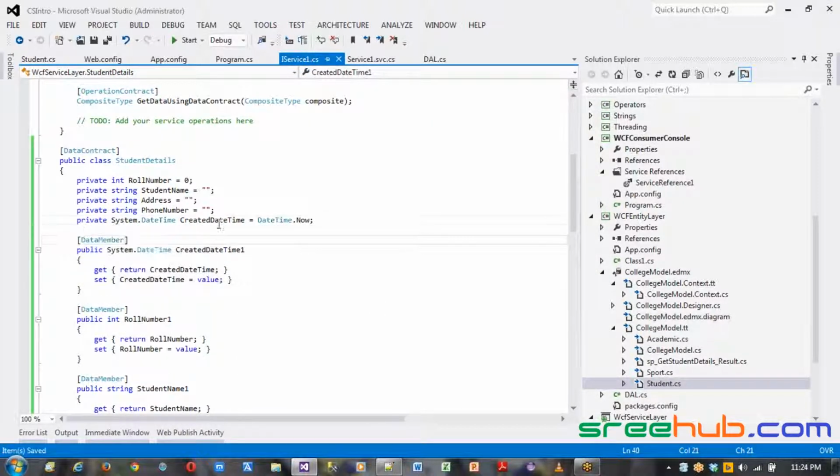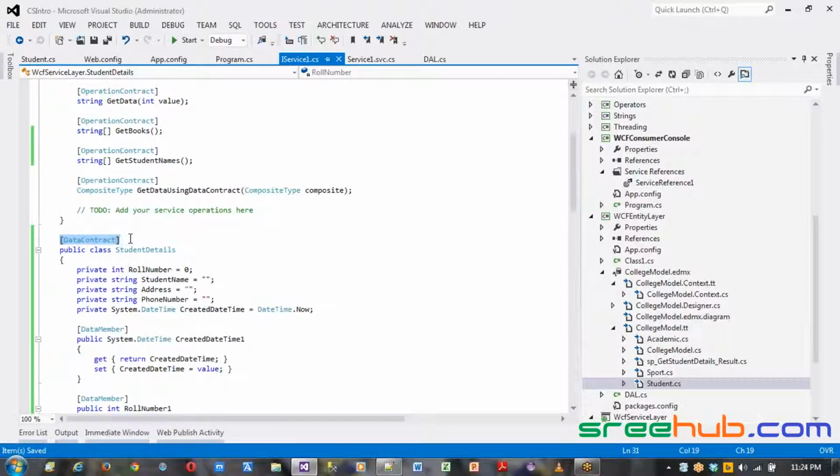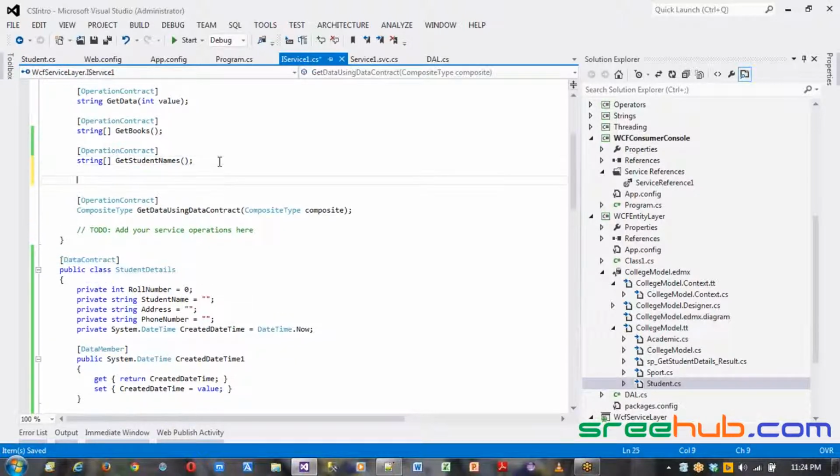Now this is something where I have made StudentDetails a data contract, where whenever I want to send an object of StudentDetails, I can send it directly. Fine. Now here let me just create a first StudentDetails, which is my simple object which I will be sending out. And let's say I'm going to get something called GetSpecificStudent, which is my specific student, and let's say I'm going to accept my roll number.